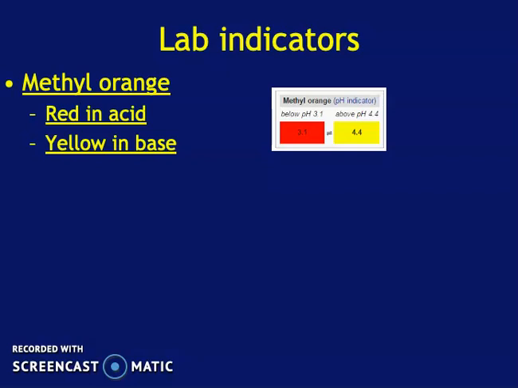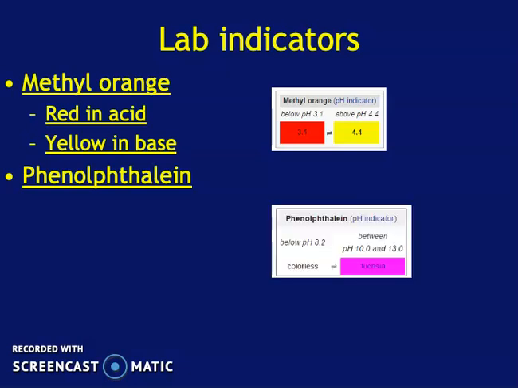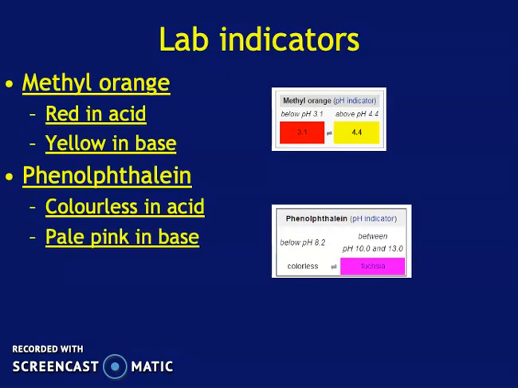And we will use this particular thing when we get into second form and we continue on with acids and bases. Or we have this other indicator with this great name, phenolphthalein. Phenolphthalein is the one that Jim used in turning water into wine. So it is colorless in acid, but it is pale pink, or the hot pink that you saw, in base. So pause now if you need to and just make a record of these lab indicators.